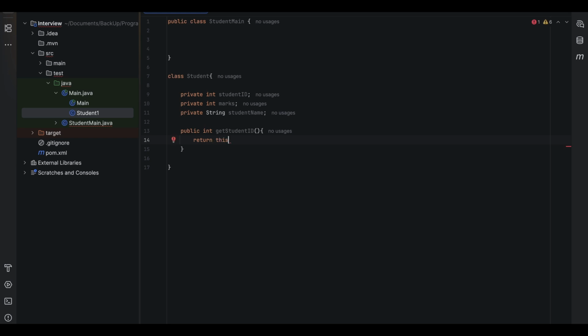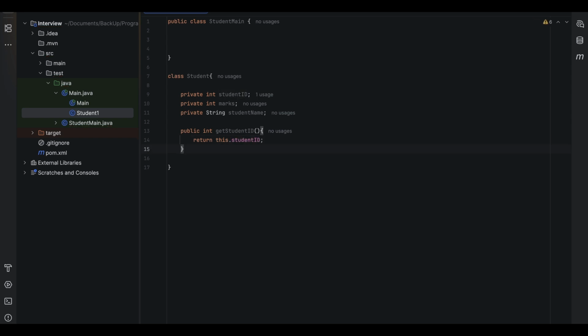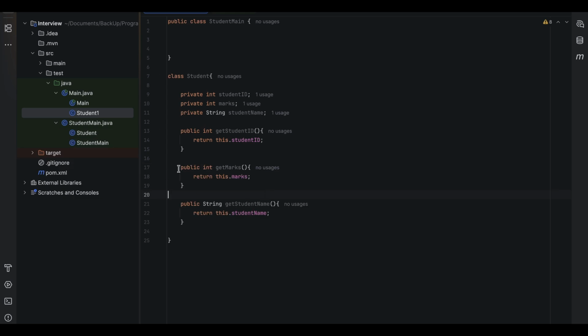So I'm going to say this dot student ID. The same way we have to create a getter method for all the variables present in that class. Here are the getter methods for marks as well as for student name.